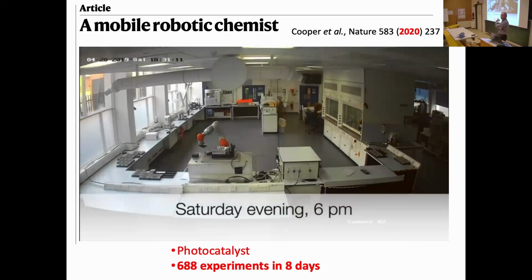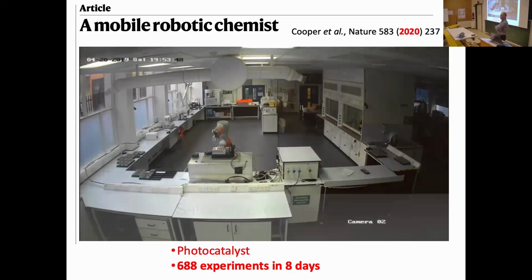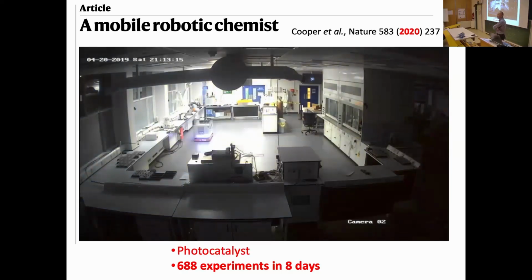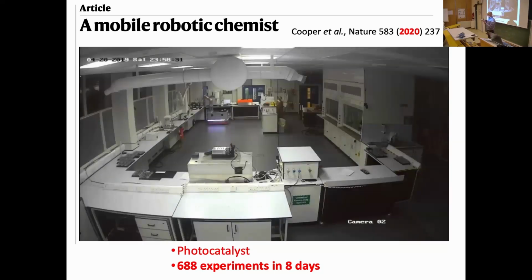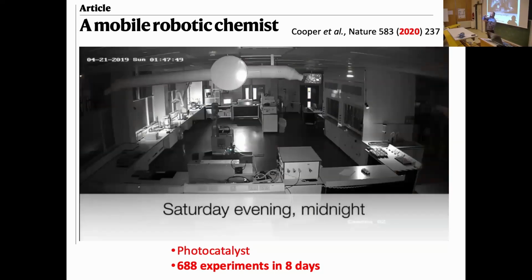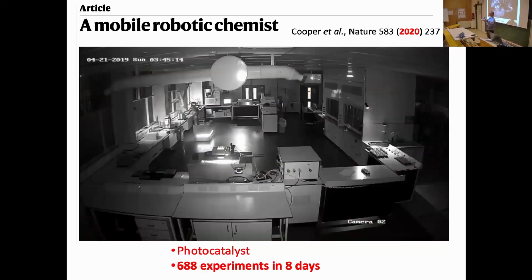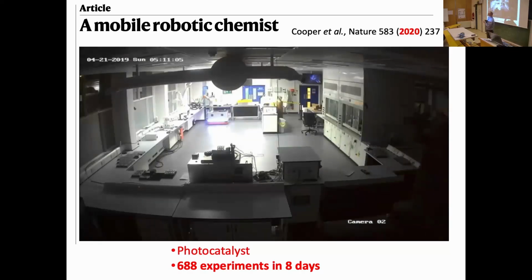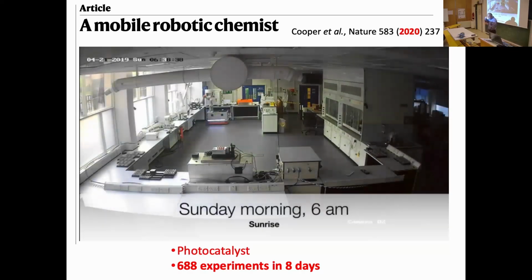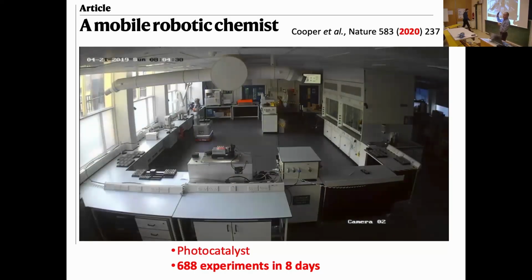This is beyond automatic. This is autonomous. There's a large difference between automatic and autonomous. With automatic, humans program. But autonomous means that the computer decides what to do next.